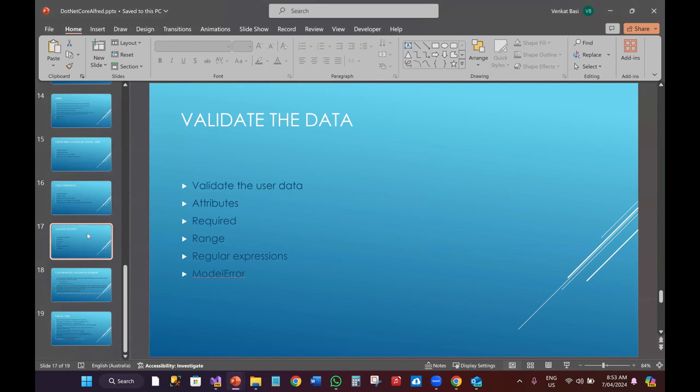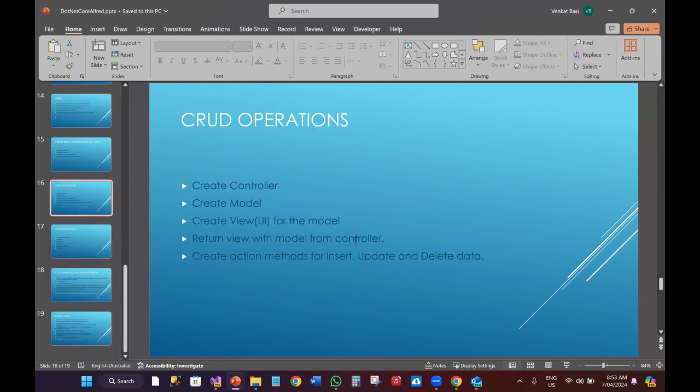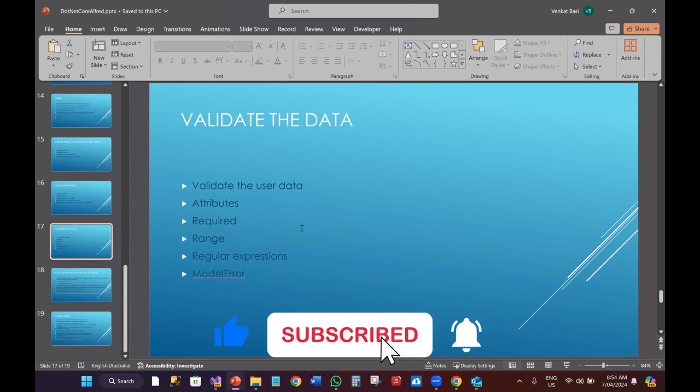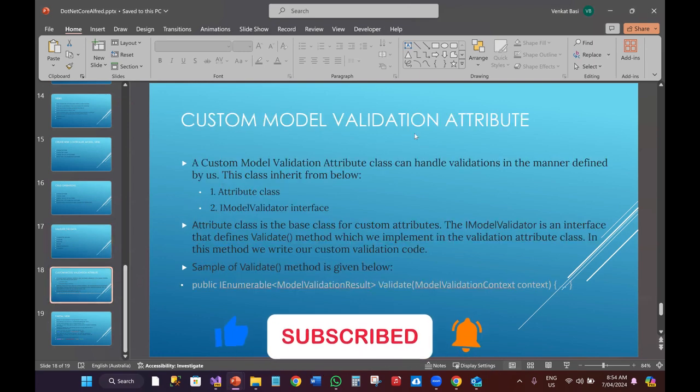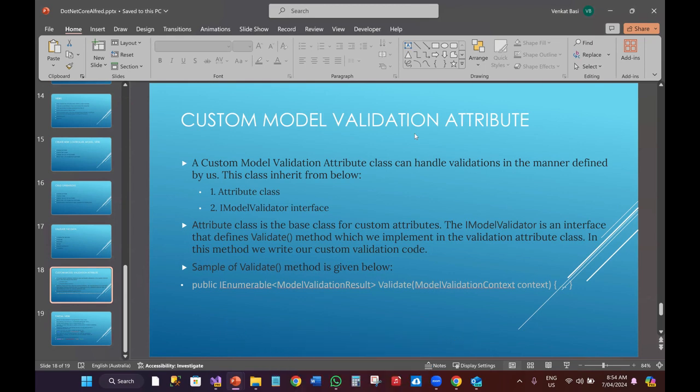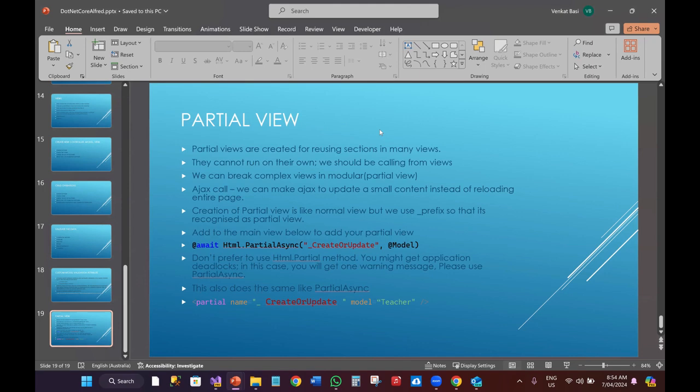So what we can do is, today we are going to cover the complete update and delete CRUD operations, and then how you are going to validate the data. And then there is custom validation we can apply. And then there is a partial view, to see from a modularity perspective how you can use partial views to reduce the number of lines of code. These are all important things as part of our MVC. Once we cover this, there are still more concepts also. Yeah, up to you.